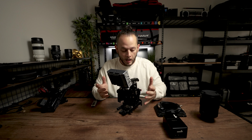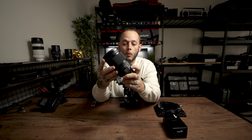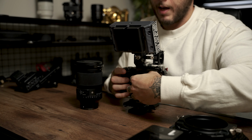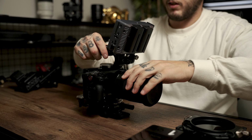Next would be my lens option. So for this demonstration, I'm just going to be using my Sigma 35 1.2 DG-DN lens here. So we'll go ahead and take this lens cap off, and we'll throw the lens on just like this. And this is the lens that I'm going to be using.